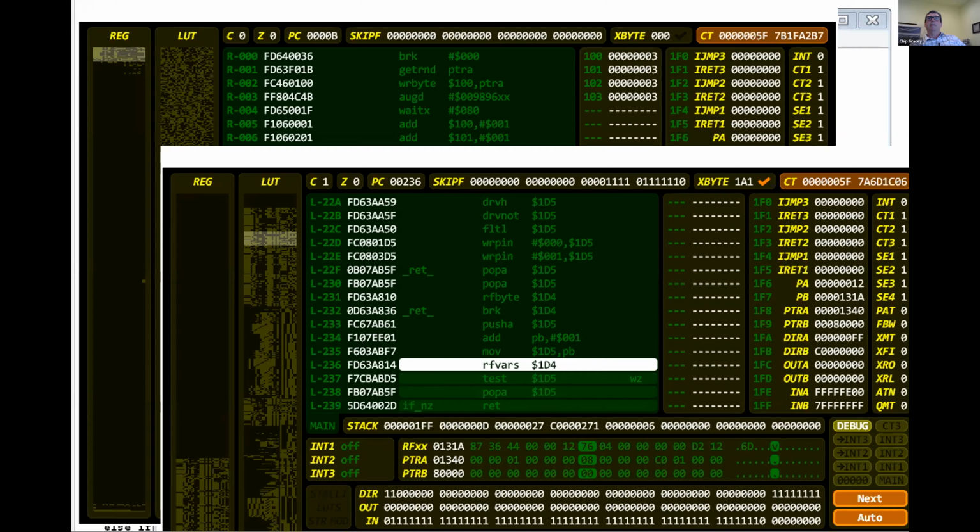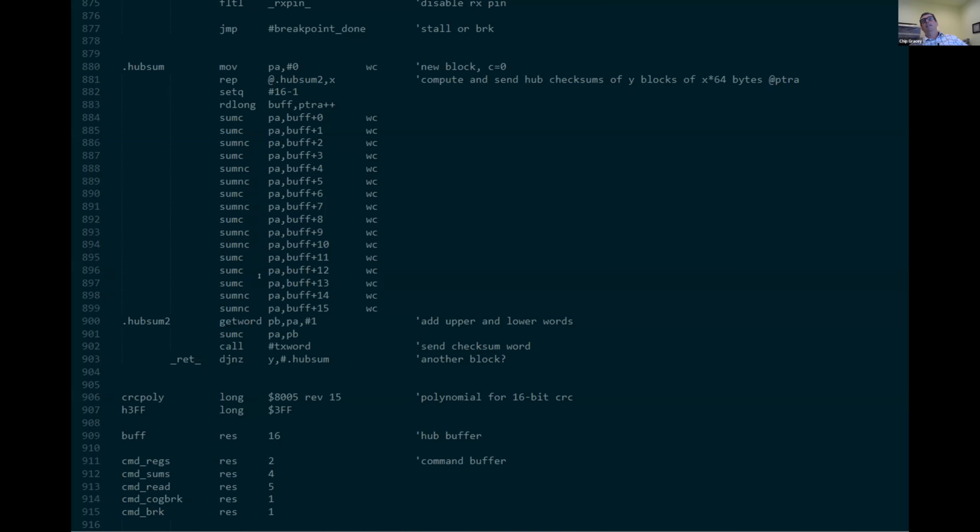See this code right here? This is inside the debug code that gets loaded into the cog after what was in there gets swapped out. So here it reads 16 locations, which is 64 bytes. Then dealing with 32 bits at a time, it does this stuff. For each long, each one of these is 2 clocks, and then it took 1 clock to do the block read. So 3 clocks per long, so it's less than 1 clock per byte. So it's maybe 384,000 ticks that have to go by just to checksum the memory. So what's that? At 300 megahertz, it's a little over a millisecond.